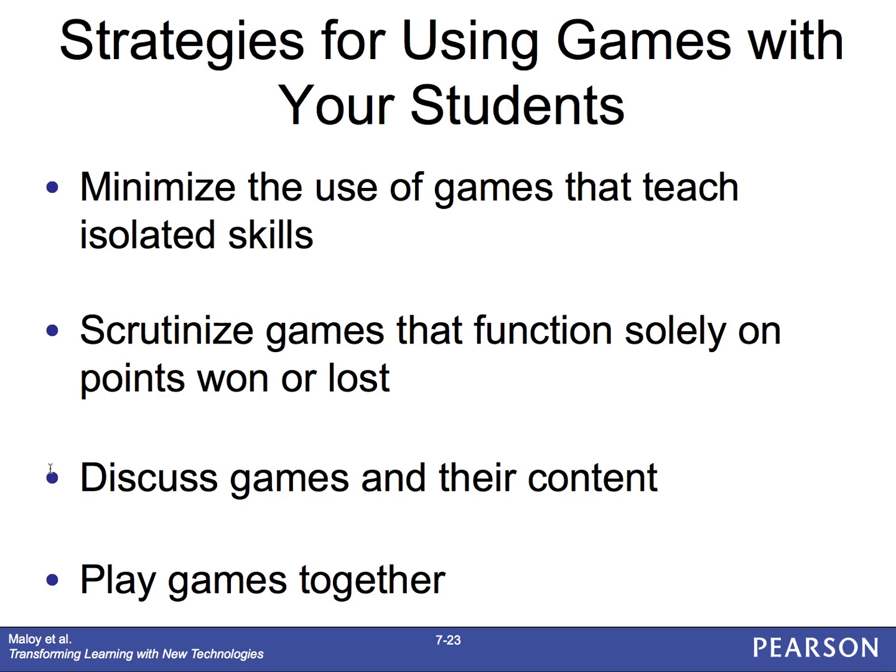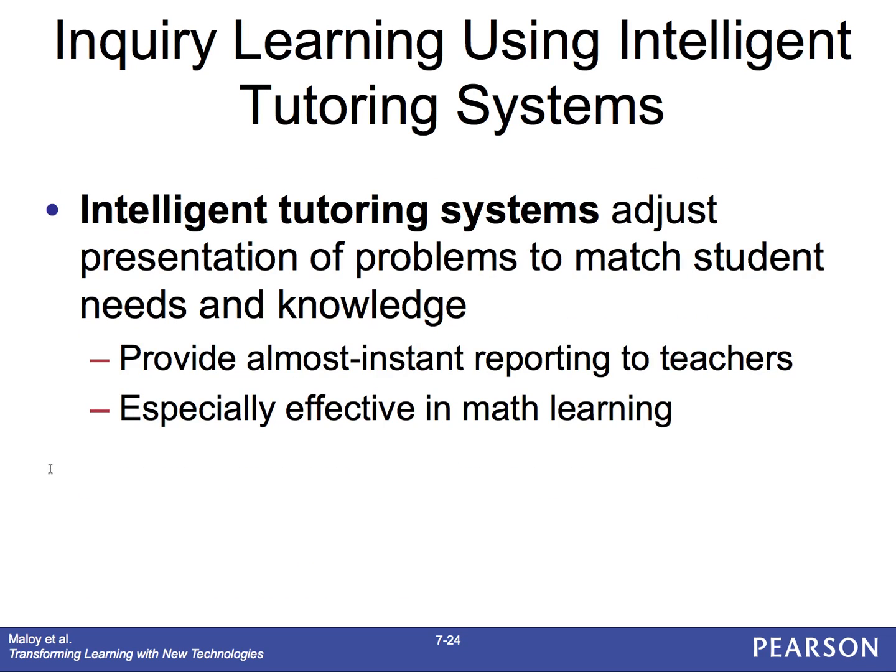Strategies for using games with your students. Minimize the use of games that teach isolated skills. We want to try for something that teaches a myriad of skills, a lot of different skills, not just one. Don't use games that are just win and lose. Try to find happy medium ground between winning and losing. Discuss the games and the content with your students before you let them go. And try to play the games with them. The students like that. And finally, inquiry learning using intelligent tutoring systems.